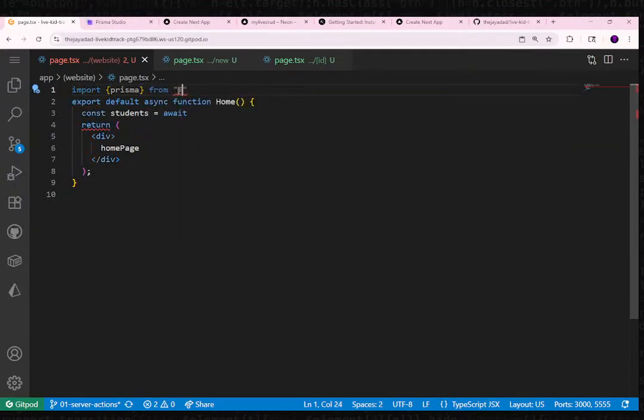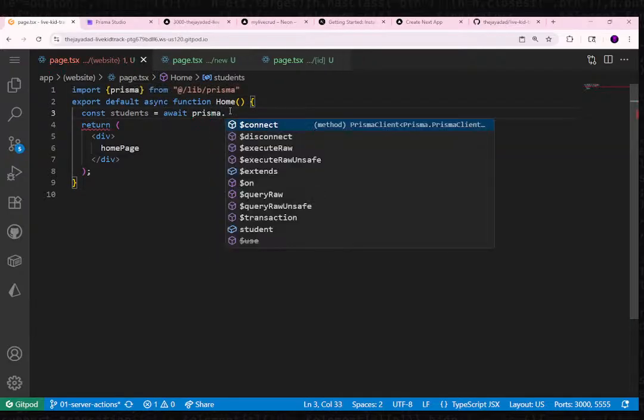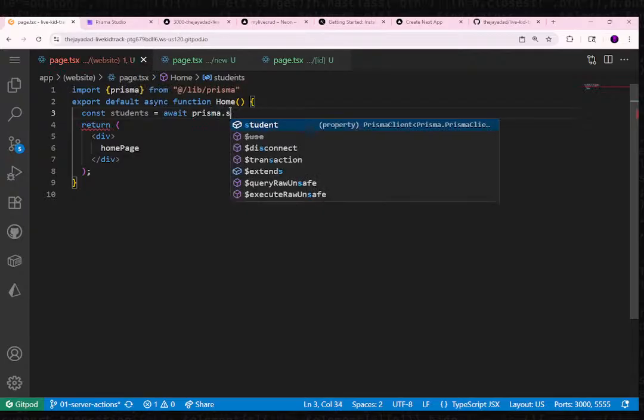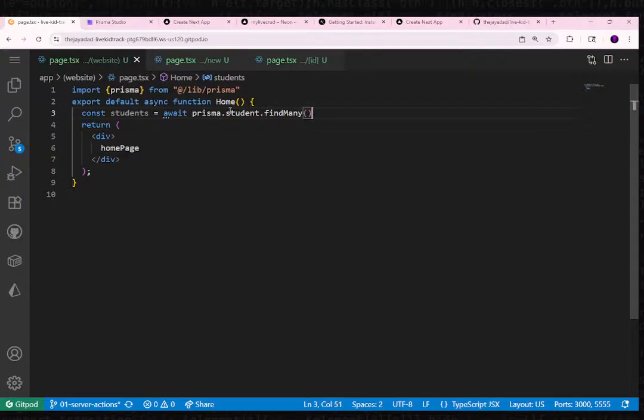From @/lib/Prisma. So we'll say await Prisma, and this should be .student because we want the student model, and we'll be using the find many method. So we'll call it and pass in an empty object.